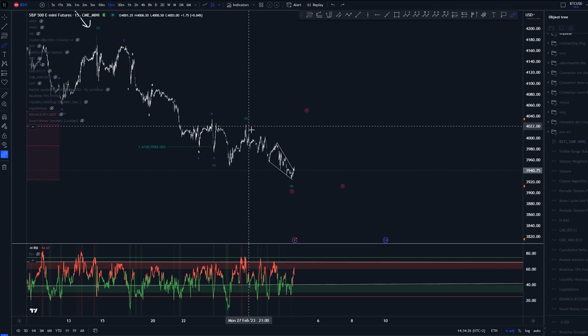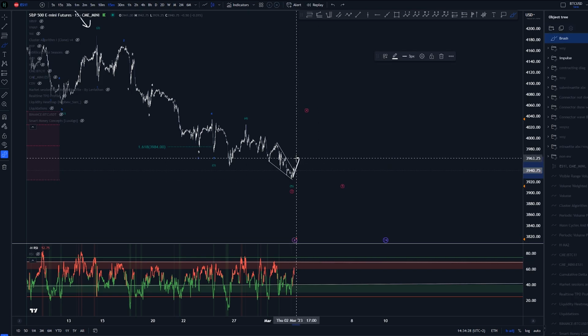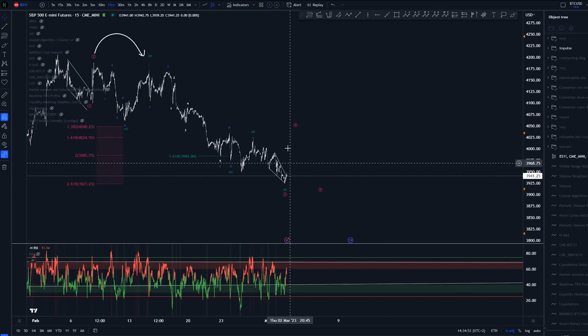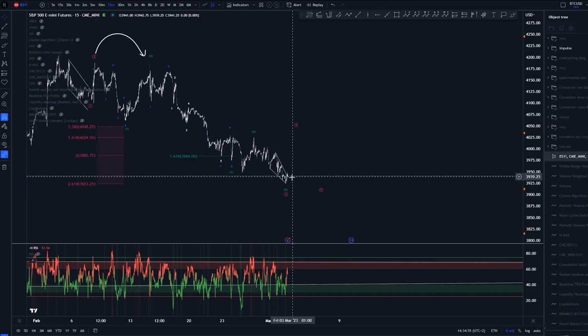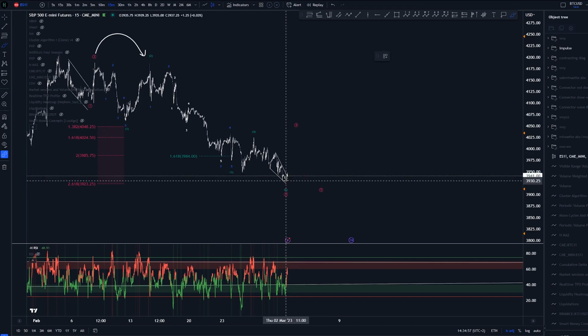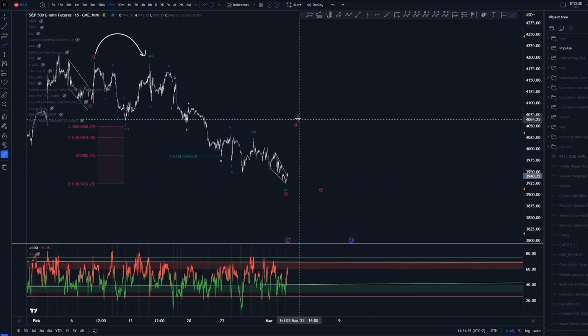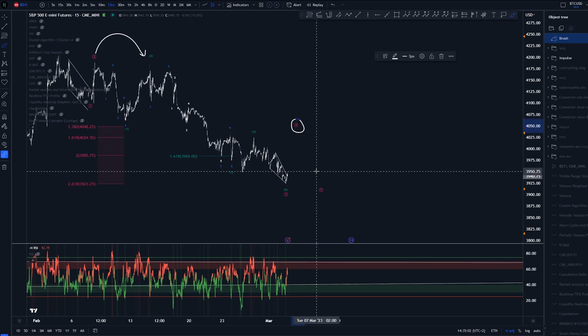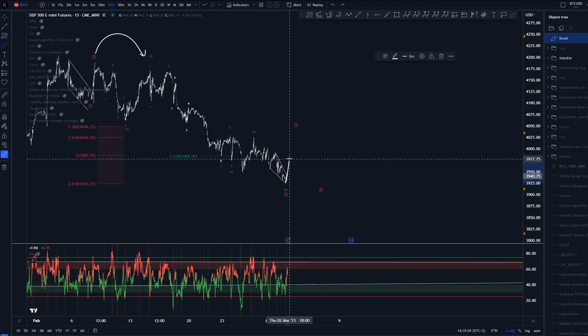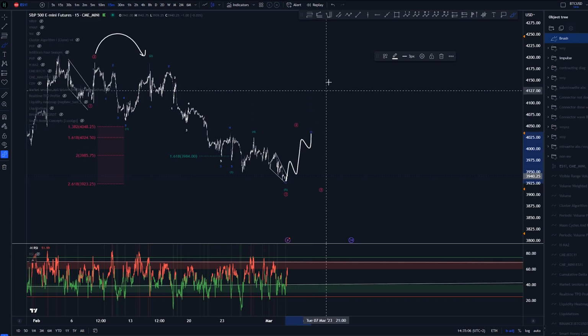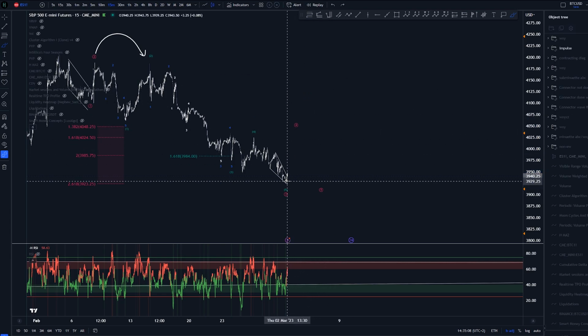and now we have possible divergences here at the lows, which indicates that okay, some kind of correction is to come. Now the next structure is going to give us a lot of information. Whether it is going to be a three-wave structure, it is giving us signals that it's going to be this fourth. If it is coming up in 5, then that is giving us the signals that it can be the start of something.